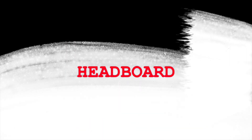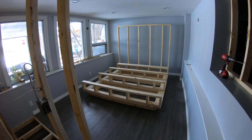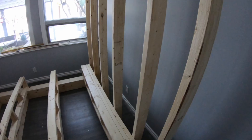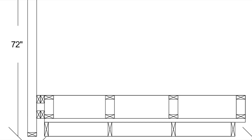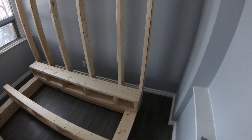The headboard frame is a 74 and a half inch by 72 inch high wall using 16 inch on center spacing. The four extra two by fours at 74 and a half inches will be used to connect the headboard to the frame. When attaching the headboard, I used an additional two two by fours at the top and two two by fours at the bottom to shim it away three more inches, so that I could screw the headboard into the solid stock of the two two by fours laminated together.